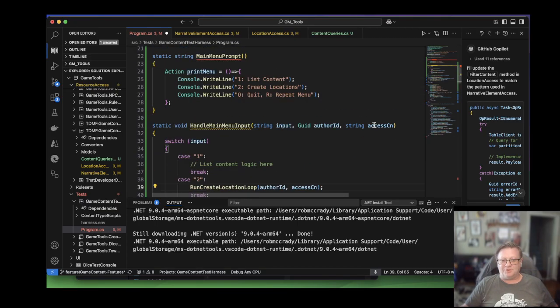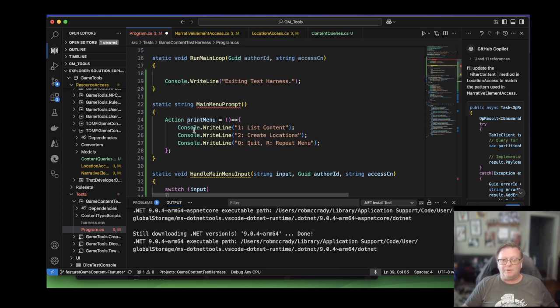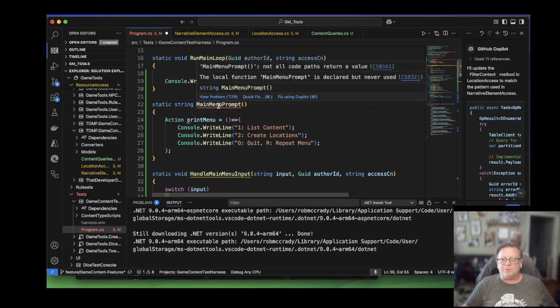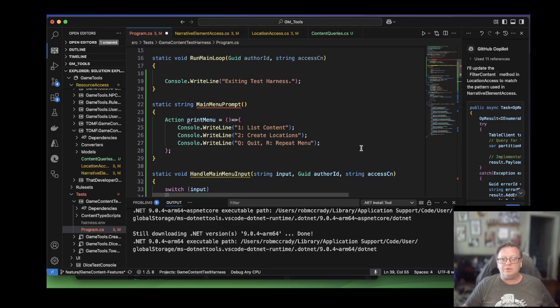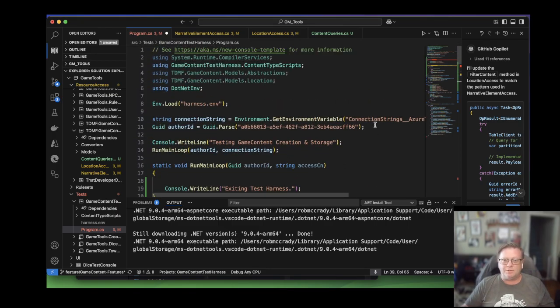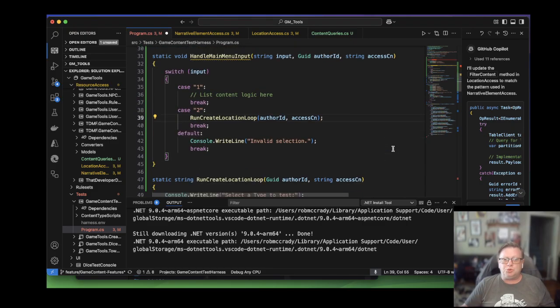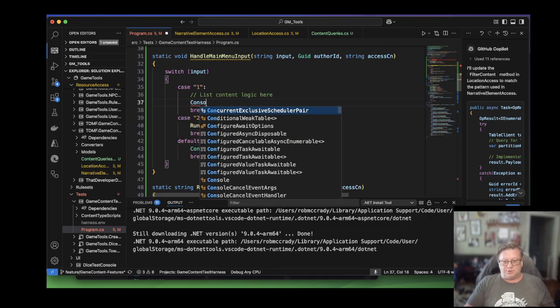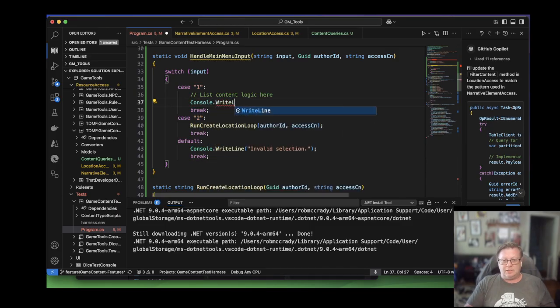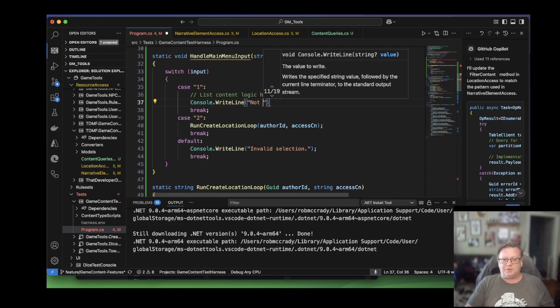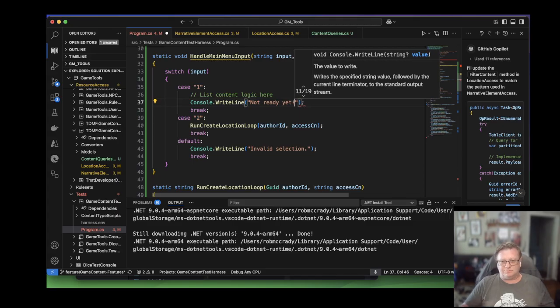I've got an awful lot of very grumpy code in here. Main menu prompt, not all code paths return a value. That's right, I gotta set up the prompting logic there. Console.writeLine, not ready yet.